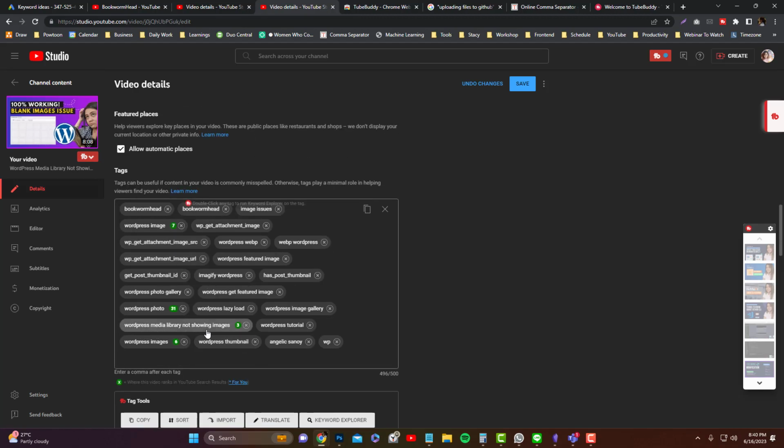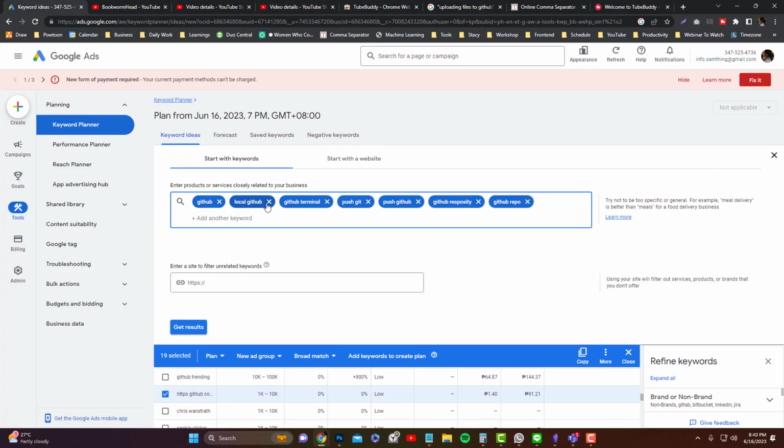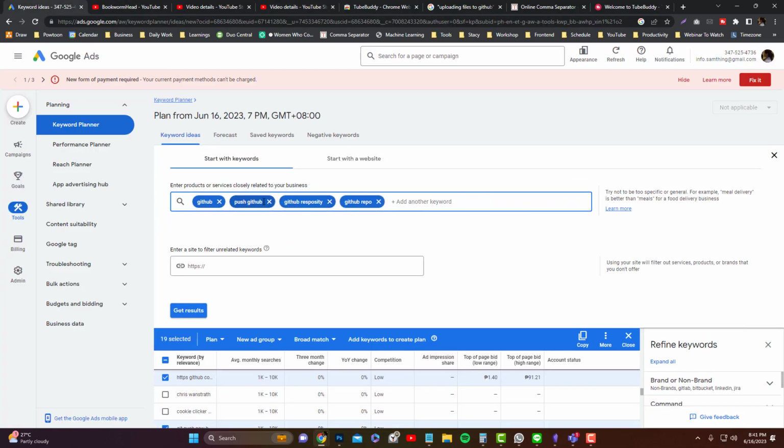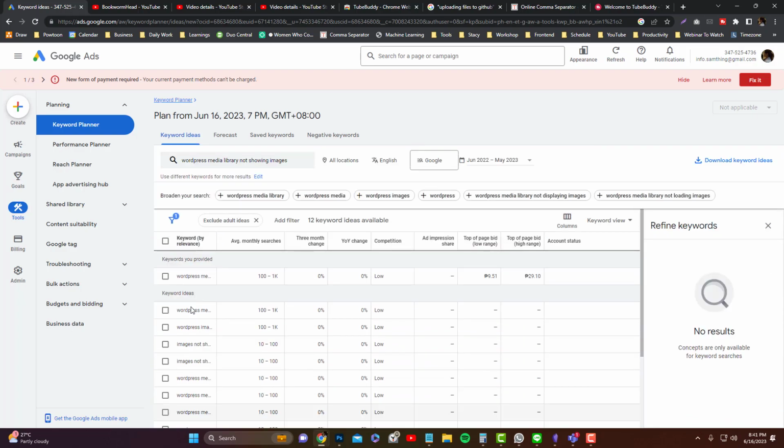WordPress media not showing library. If we copy paste that and go into the Google Keyword Planner, let's see how many monthly views this keyword has. Get results. It has 1K per month.